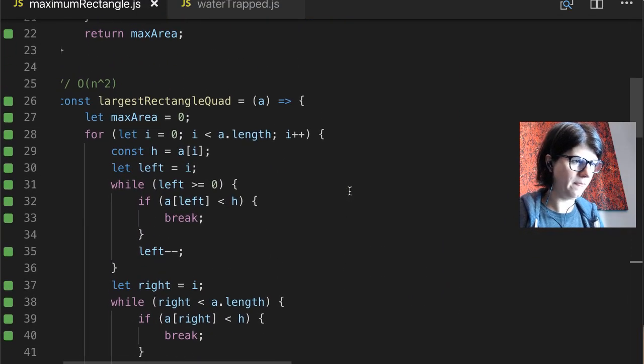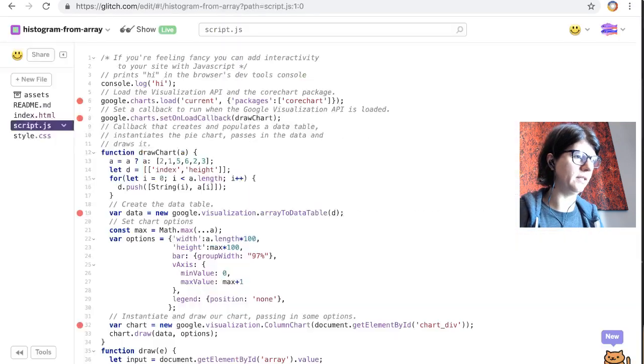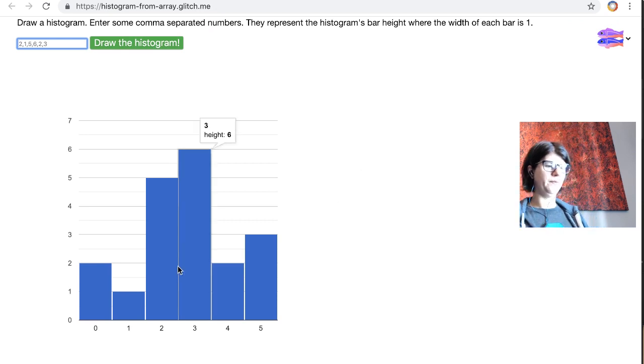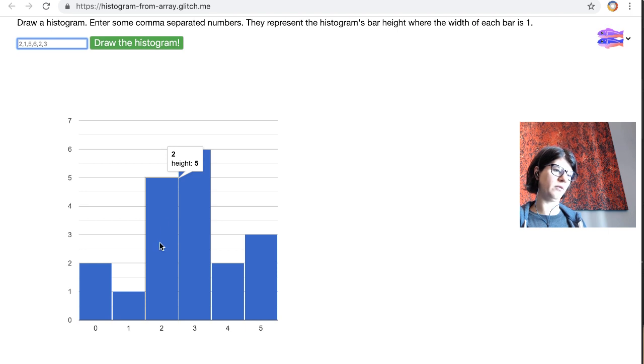for linear, right? All right, so how can we solve this in linear time? With the quadratic approach, we looked at every element, and then we iterated to the left and to the right for each element to find the next minimum on the left and on the right. That seemed like a lot of duplication because we always iterate over the same elements. Like for this one here, to find the minimum on the left, you repeat the steps that this one did to find a minimum on the left.